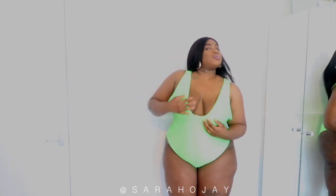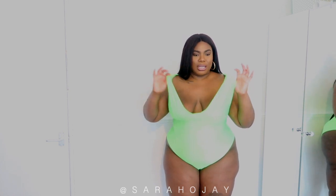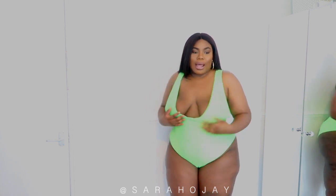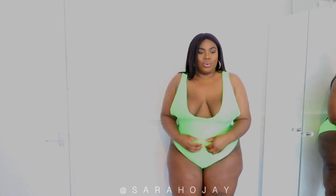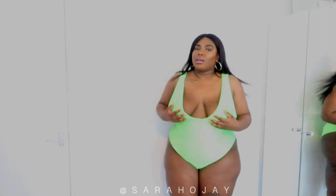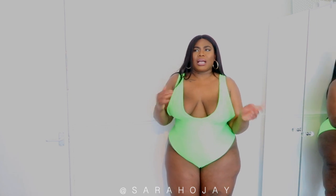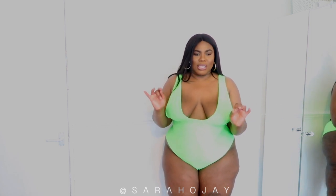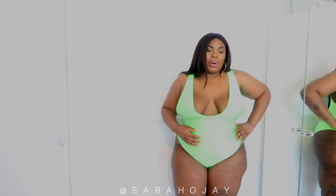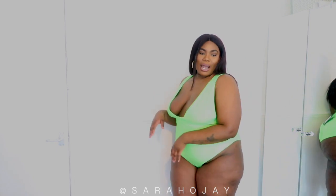And maybe this swimsuit is a bit too big for me, you know, because there's so much space. I've got no support from these straps at all. None whatsoever, so you can't even see the beauty of it. You'd have to check what the model's wearing and be like, okay, it looks similar but it's not the same. It's just the lack of support in the boobie area, but I like it for the trend's sake and the whole neon thing. I like it.